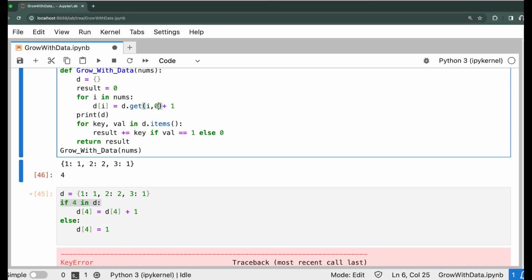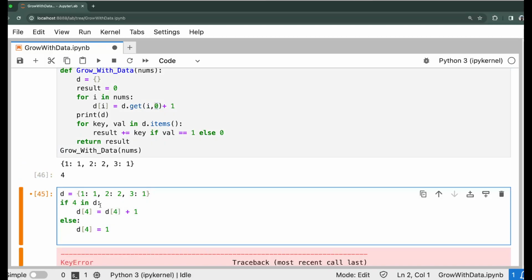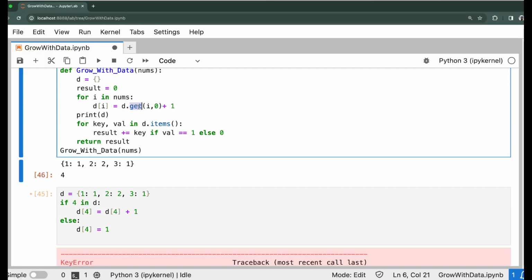If it's not there, you just replace that with 0. So you don't have to write the if condition. The get will do that. You just check for the element i. If it's not in the dictionary, you assign 0 and then it becomes 1 here. So this is much easier and looks more elegant than the previous if statement, right?